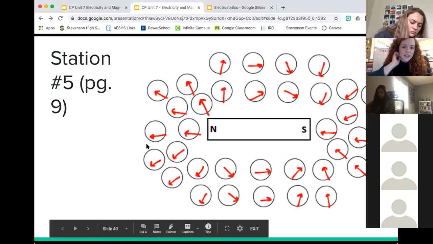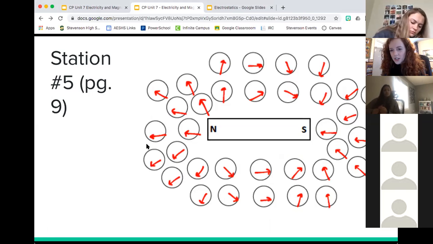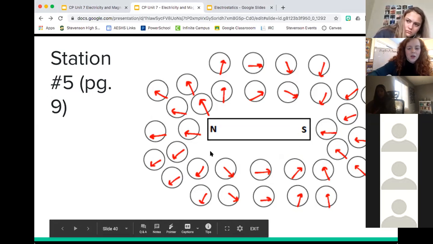This is what I think it's helpful to look like in your packet, because sometimes drawing those compass arrows is a little bit confusing. You don't have to put in every single one, as long as you have a general idea of, near the South Pole, they're all going to point towards that south. Near the North Pole, they're all pointing away.